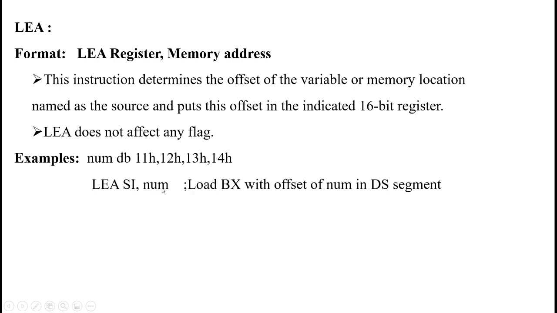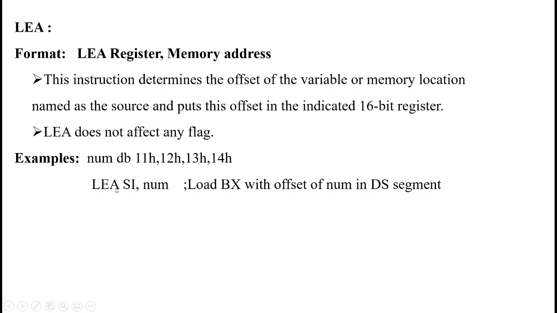Here NUM is the memory location, and in that memory location I have all this data. That data I am representing in the location of register SI. So now all these data are represented by the SI register. The use of doing this is you can select particular data in that location, or you can increment or decrement the location values. That is the purpose of using the LEA instruction.